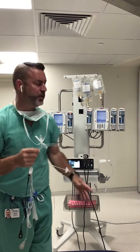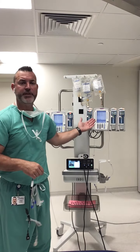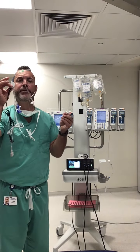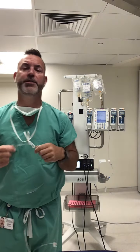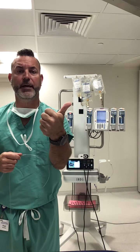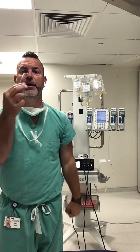So here's how it all works. We use ultrasound at 2.2 megahertz and thrombolytic medications such as TPA or tenecteplase. It's all simultaneously delivered through our EKOS catheter. Here's our clot. Our clot is large and it's very symptomatic. We treat 3 separate disease states. We treat arterial blood clots in the peripheral vasculature, we treat DVT blood clots, and we also treat PEs, whether it's unilateral or bilateral. So here's our clot, here's our catheter.